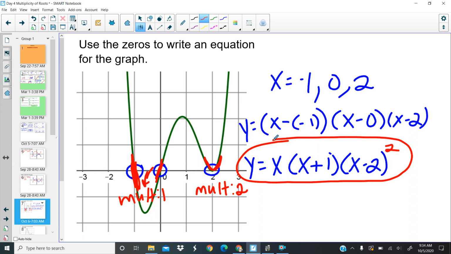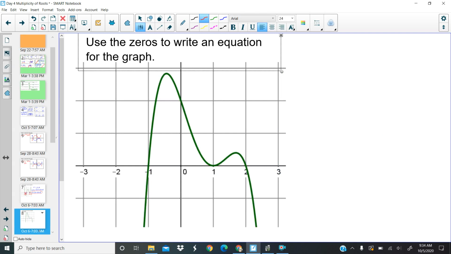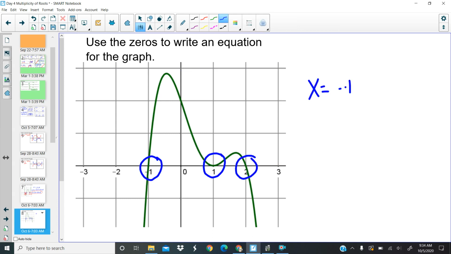So then I have one more example like this. So I want you guys, again, to just pause and try to do this on your own and unpause when you're ready to see it worked out. So the first step, again, is going to be to find all of my zeros. So I have x equals -1, x equals +1, and x equals 2. So I'm going to write all of those out. We have -1, +1, and 2.